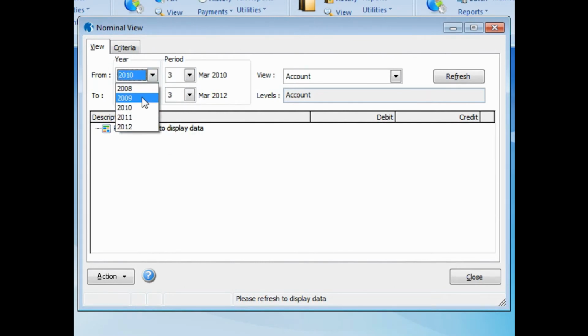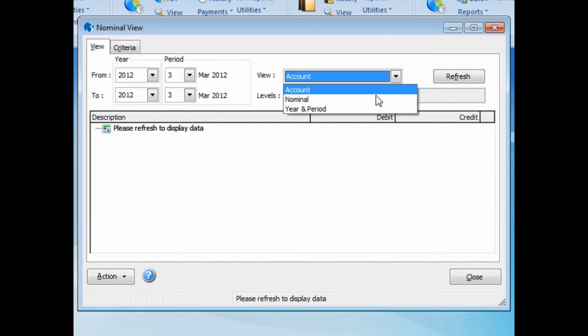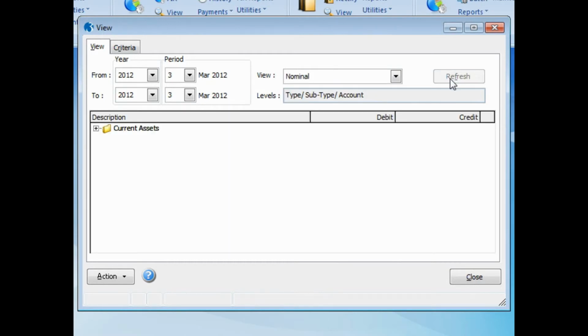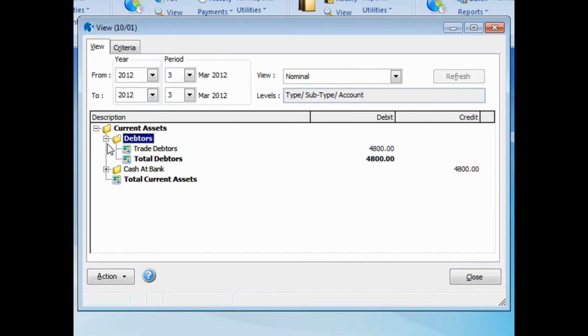I'm going to select a simple view by type, subtype, and then account, and then I'm going to hit refresh. And there, as we expand out our current assets, we can see that our trade debtors has been debited by £4,800, and also in our main bank account it has been credited £4,800, as we no longer have this cash in our account.